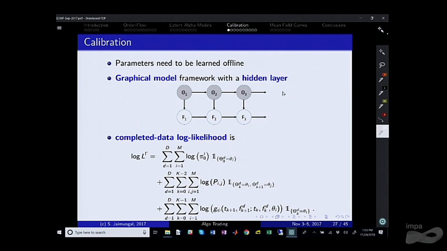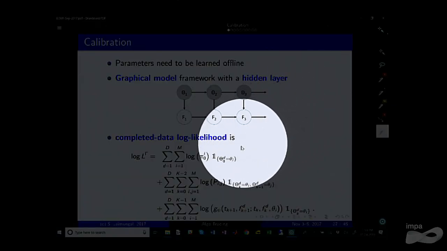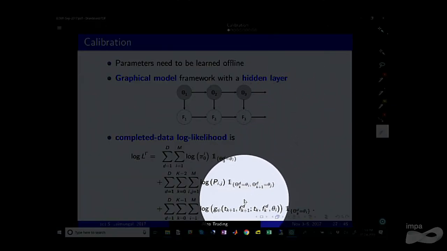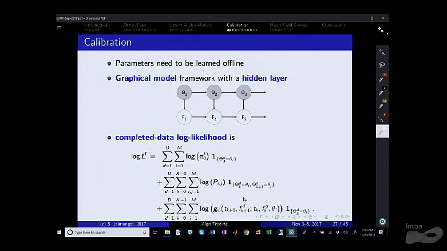And if you stare at it, and if you remember from before the break, this has a similar structure to what you had. The object that shows up here, before, was just a matrix because we had discrete observations. It was the emission probability. Now that's a function. It's a function of the previous F, the current time, the parameters, etc. And what exactly is that function? Well, that function is the distribution function over one step.